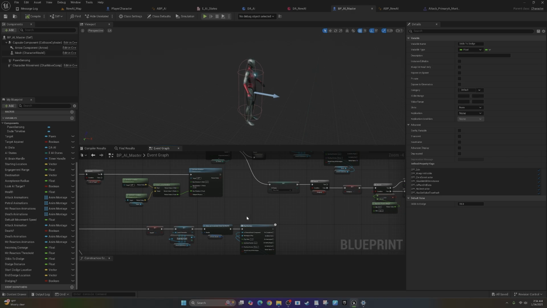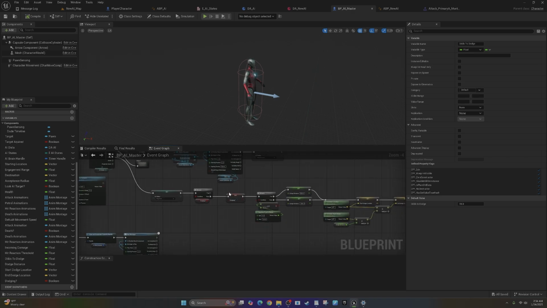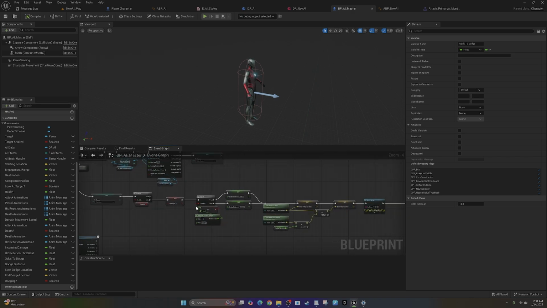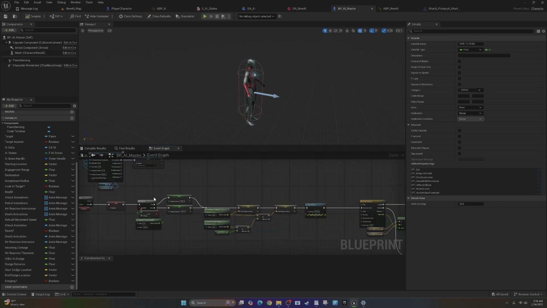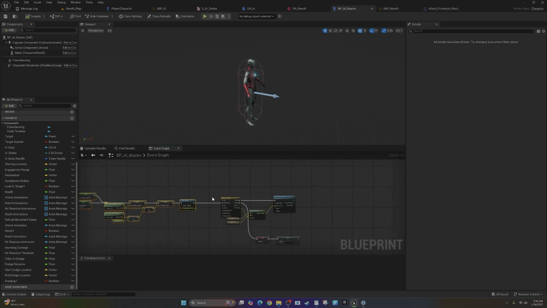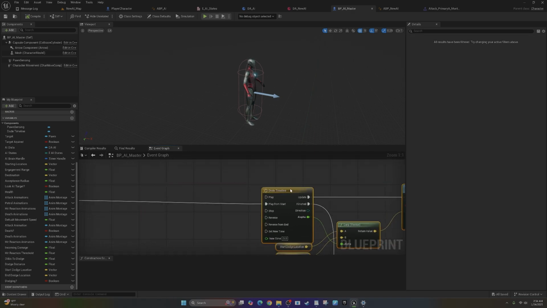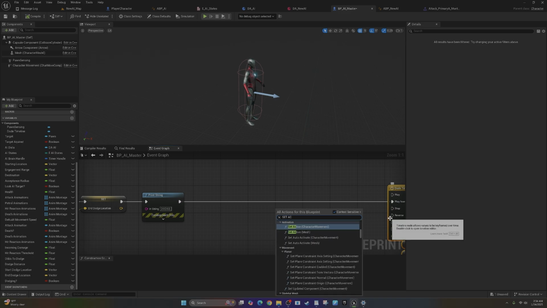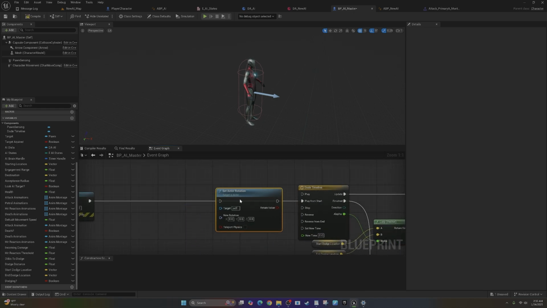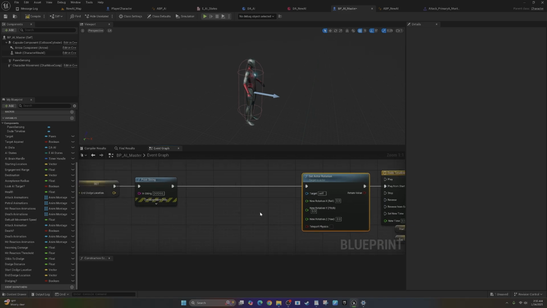One thing that we might want to do as well is have the AI face the player whenever it dodges, so that it's kind of perpendicular with the character. And we can do that right before we play the timeline. All we have to do is set actor location, or actually set actor rotation. We're going to split this structure pin for the new rotation.